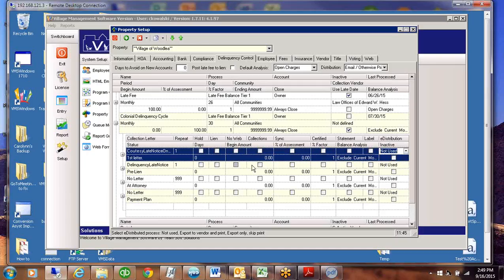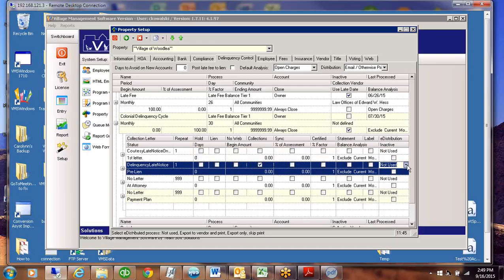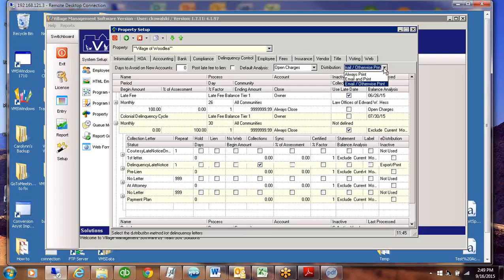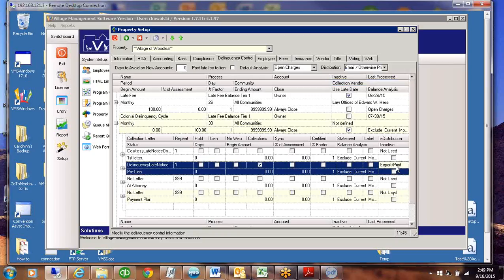I could say, if this was my one, I could say here to print. Okay, so then in the top level, where it says distribution, we would just say print only and then either check e-distribution or change it. You could say this one, and then you're overriding this level down here. Okay, so those checkboxes override it.